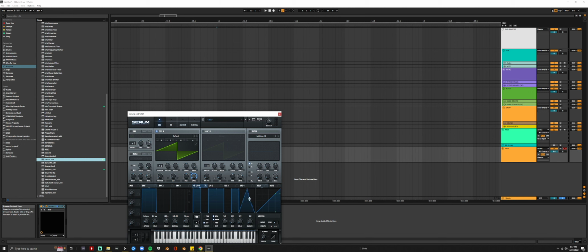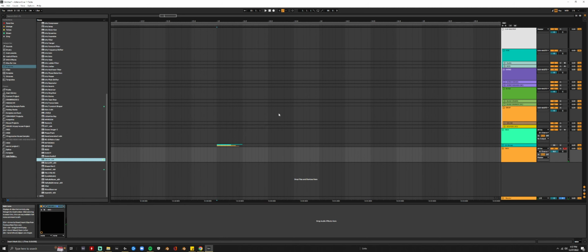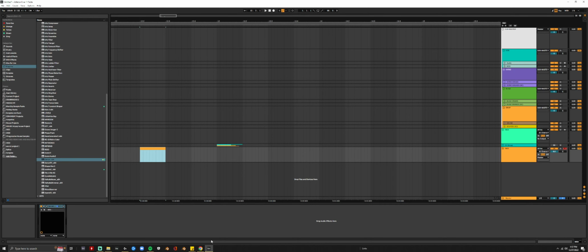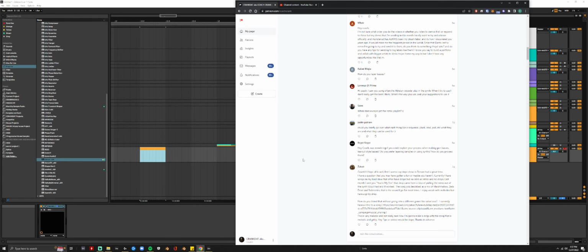Okay. So I'll turn the rate down. So what a sequence is used for is for just giving you a little bit of inspiration. Like say you find a preset that's a sequence. It gives you a little bit of inspiration for rhythm. So you don't have to map it out yourself like in the MIDI. It's just already baked into the synth. So that's a sequence.